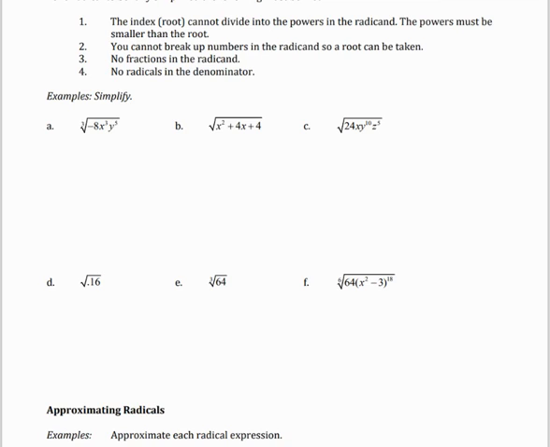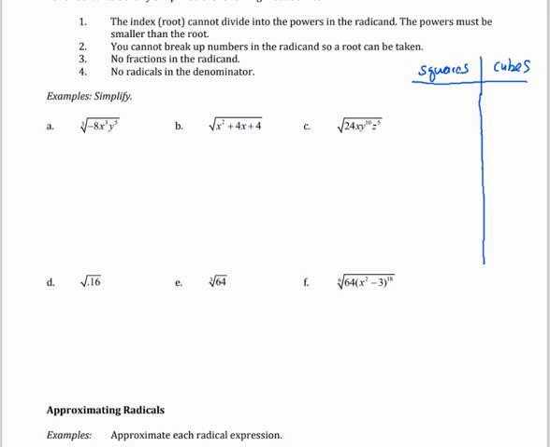So let's look at some of these together, and then you can try some on your own. So for A, we have the cube root of -8. So recall cube roots, and we can make a little list. Why don't we make a little list right now of some of our perfect squares and then some of our perfect cubes that you should know. Okay, so I'll just do that on the side. You can put this anywhere on the top of the notes, wherever you'd like.